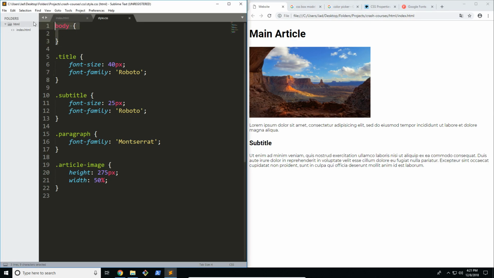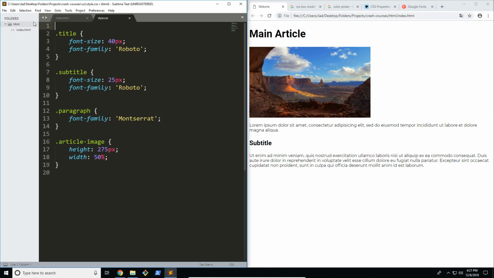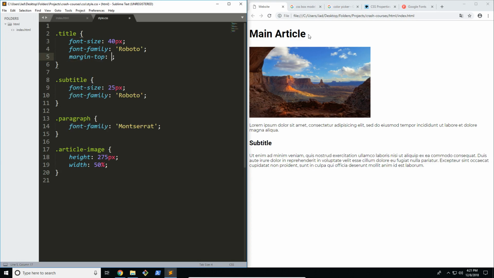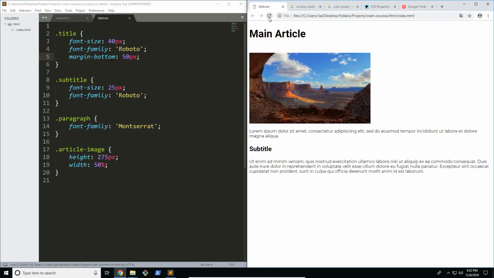So what I'm going to do is just remove this body tag first, since we don't need it. And first thing I want to do is give the title some top and bottom margin. So I'm going to go ahead and give it some margin. Because again, I don't want to actually space this box out. We don't really need to. I want to move this away from the rest of the page. So I'm not going to give it some top margin because that'll make it look weird. I'm just going to give it some bottom margin. So this space here, I want to expand it. So I'm going to give it about 50 pixels of bottom margin, and you can see everything has been moved down.